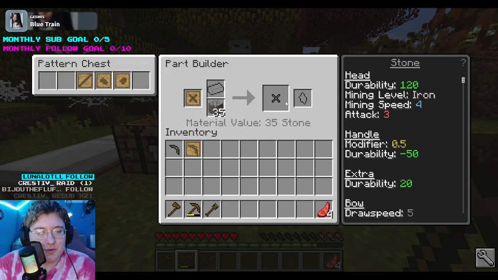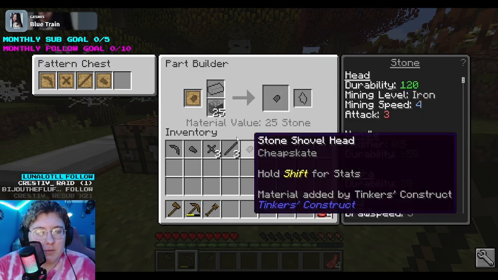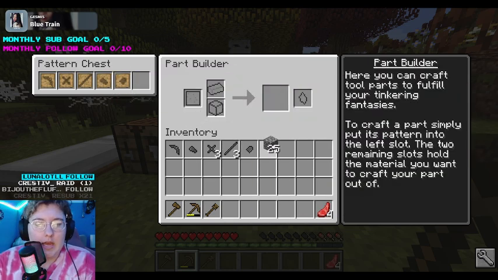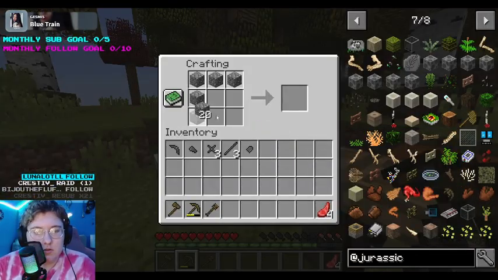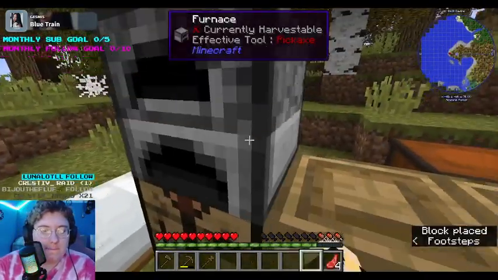All right, let's get new stuff. We're gonna need three of these. We need three tool rods. And then we need an axe head. I'm gonna upgrade all my stuff. So, bada bing, bada boom. There we go. And then we can cook our food. Shark bait. Ooh, ah. Get that up there.